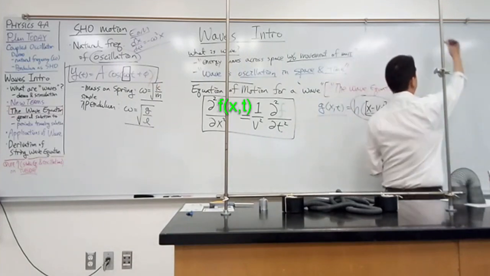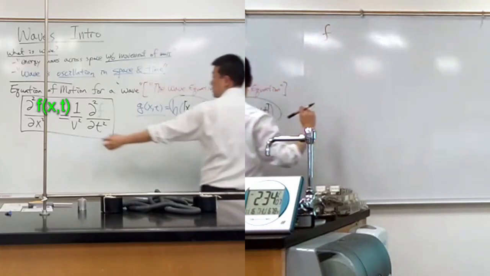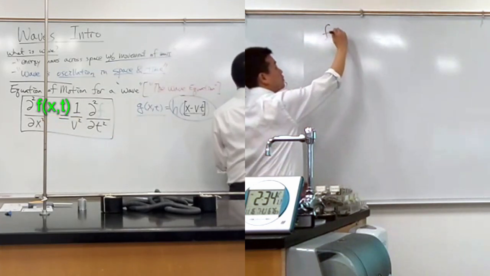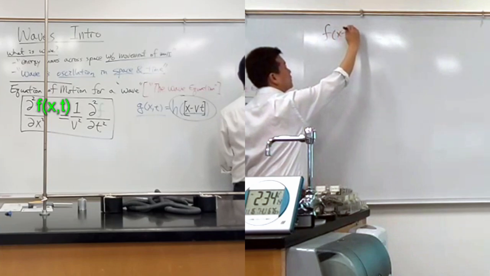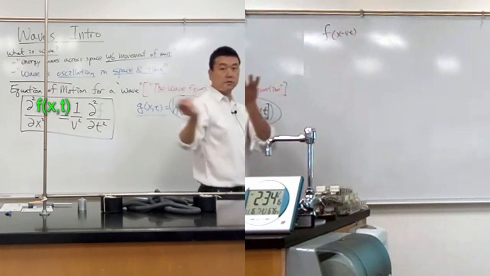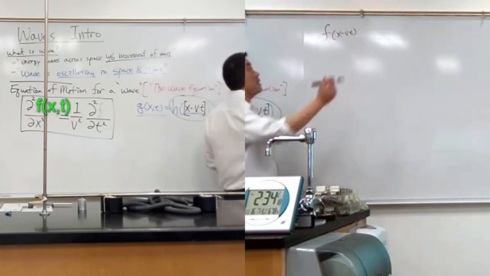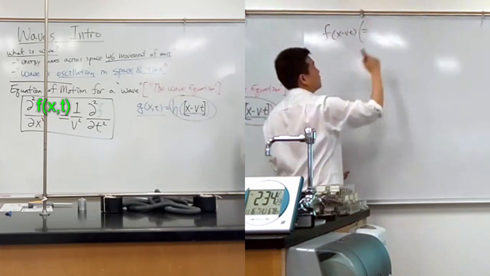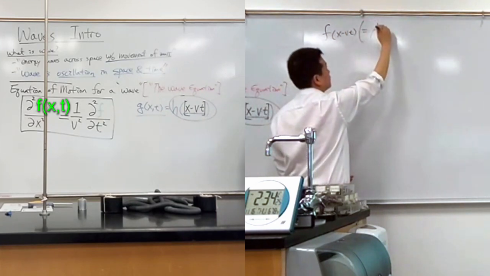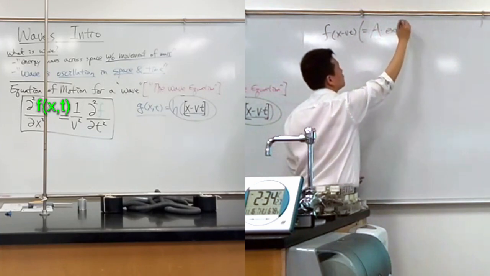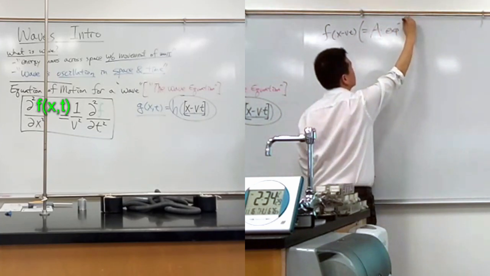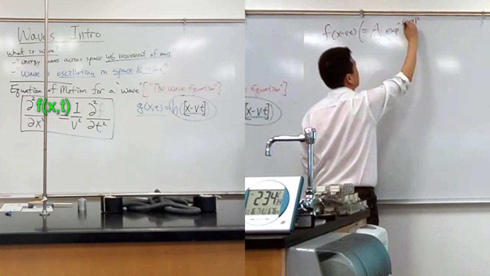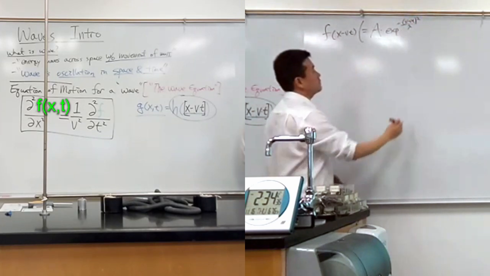So let's say I have a function, f. And instead of writing it as independent variables x and t, I'll say this f is a function of x minus vt. There are many different examples I can give. If you're trying to think of examples, this can be something like some amplitude times exponential of minus (x minus vt) squared over some characteristic length lambda.